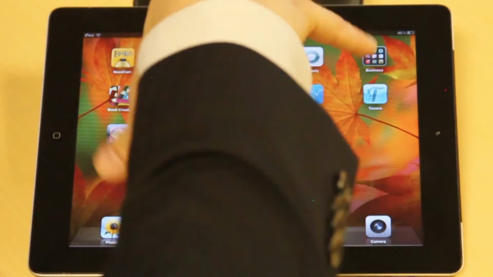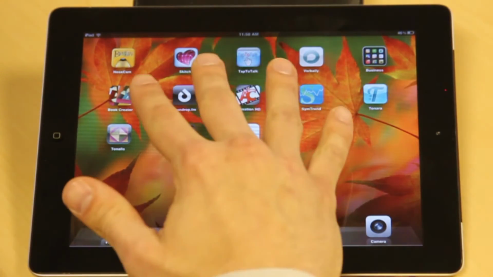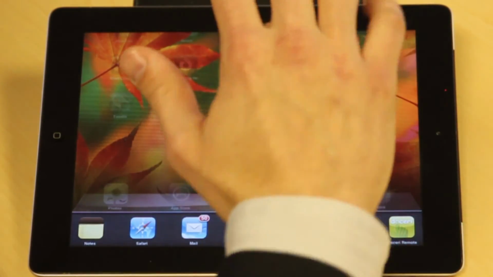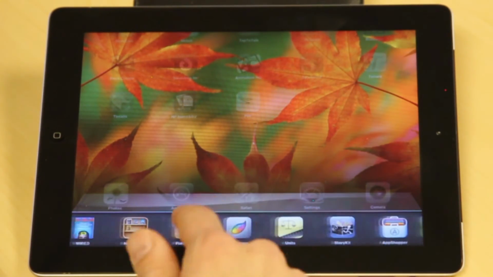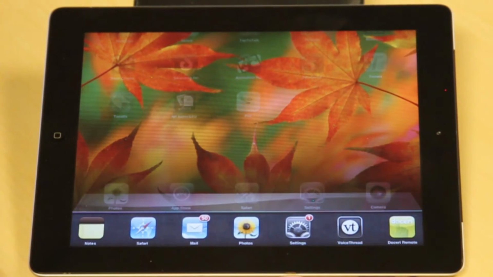Tips and tricks number 3 is appropriate because we're going to be using multiple fingers during this tip. The first thing that I want to show you is if you take your 4 fingers and anywhere from the bottom, even if you have this thing rotated around, if you are at the bottom of your page and you just push up, you can access your running apps. And you can see I have far too many running apps running at this time.